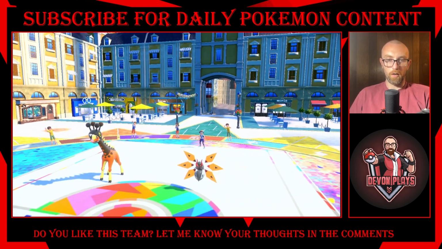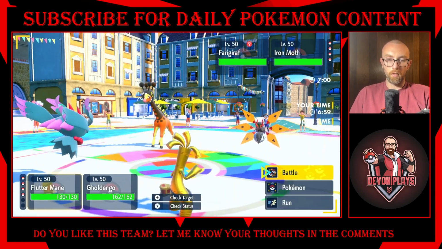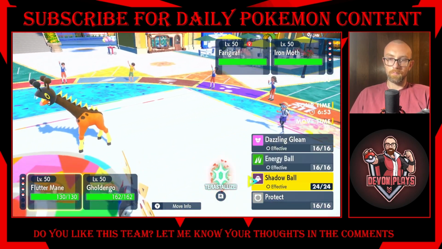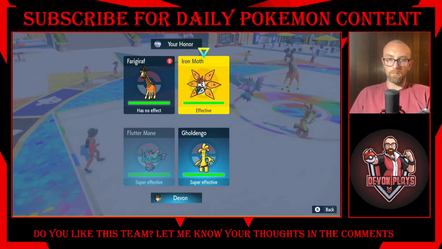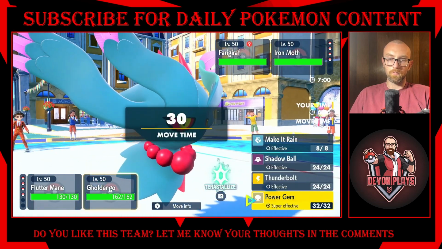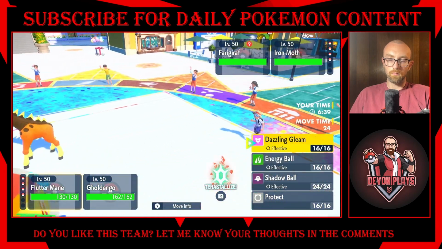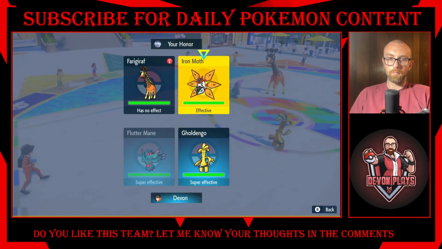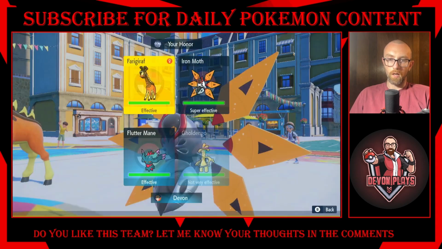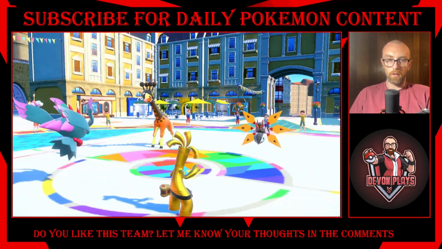Iron Moth and Firigaraf. Yeah, neither one of us can be faked out either. So we're gonna go Shadow Ball right there. We'll also go Power Gem right there as well.